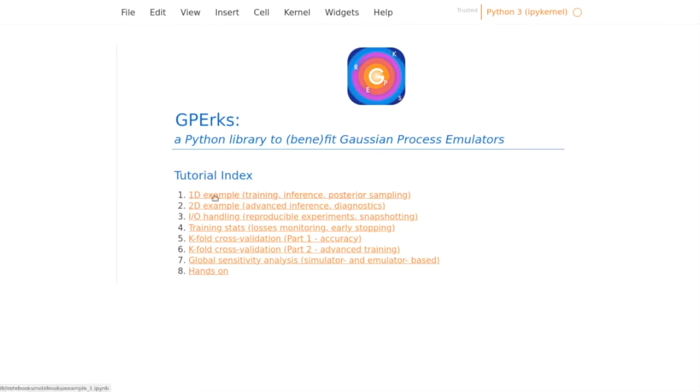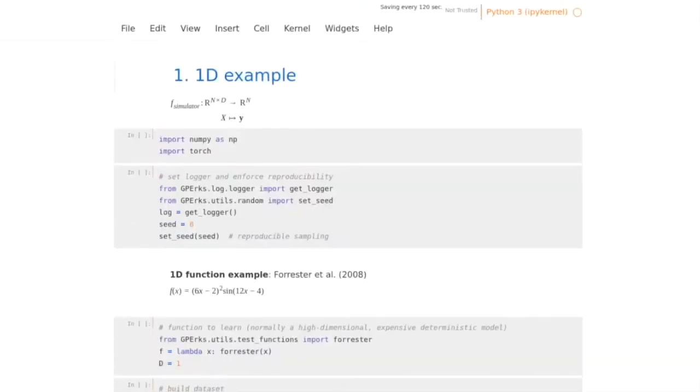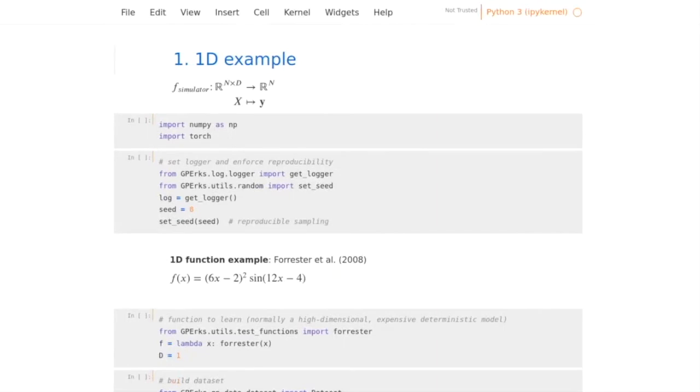So let's directly go into a 1D example to show you what I'm talking about. The aim is to replace this function. We call it simulator, which normally takes an input of d dimensions and gives back a scalar feature as an output.